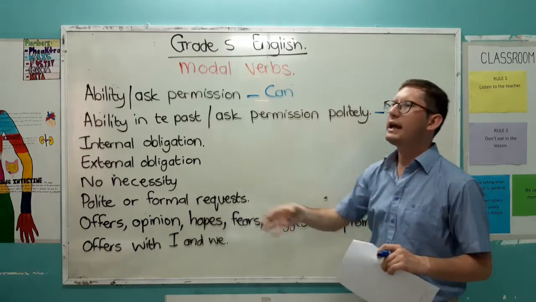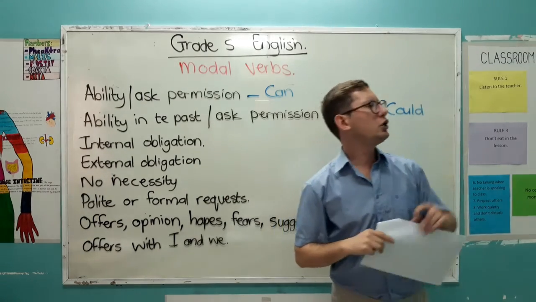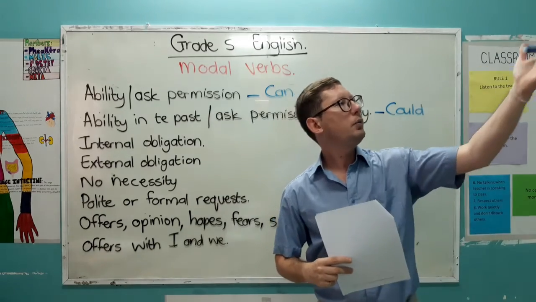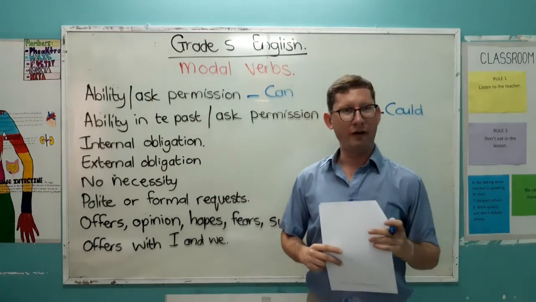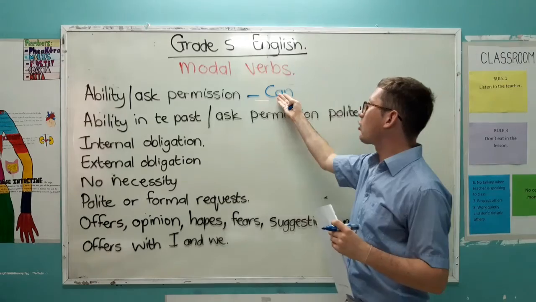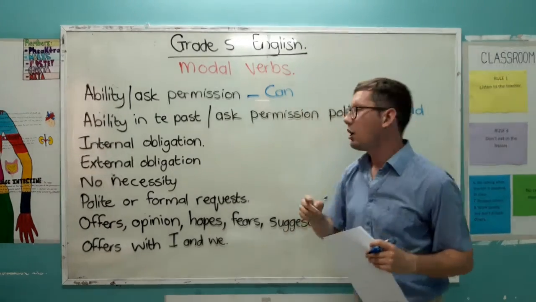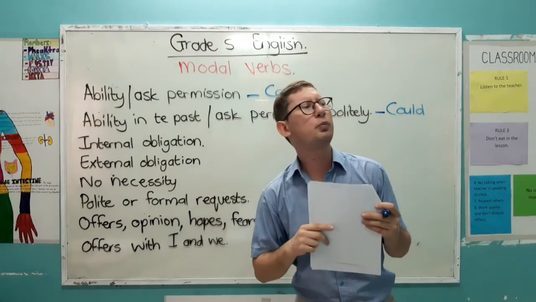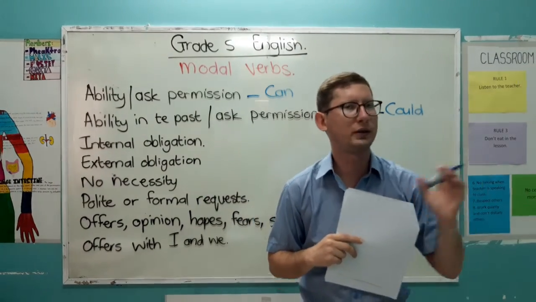For example, can you call teacher Yuan? Can you do this? Can you do that? Can you close the window? Can you jump over the fence? Okay, this is more a direct answer. When we say could you please close the window? Could you please be so kind to call teacher Yuan?